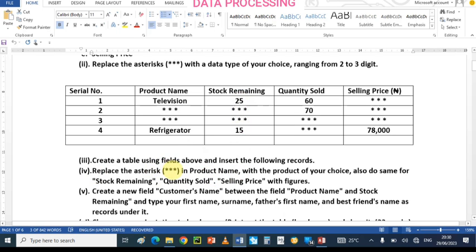Okay, replace the asterisk on this. We have done that in product name with the product of your choice. We have done that. Also do the same for the stock remaining. So we are going to do it for stock remaining, quantity sold, and selling price, with figures. So we're going to replace this and this with figures. So we already have 25 and 15 here. So let's go back.